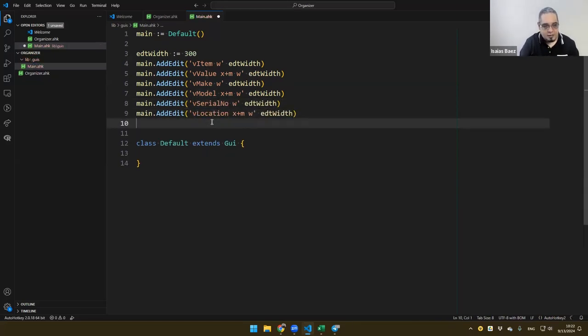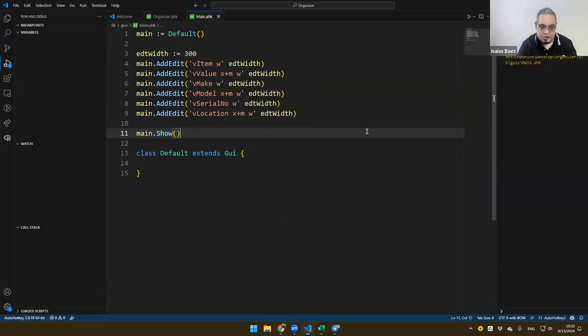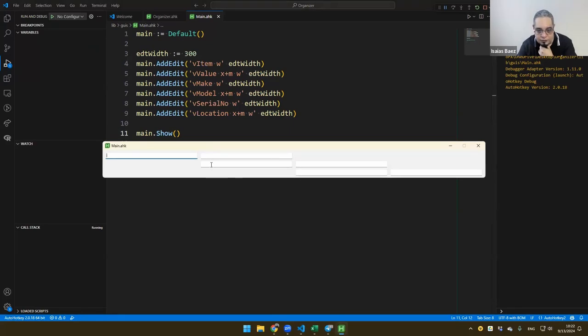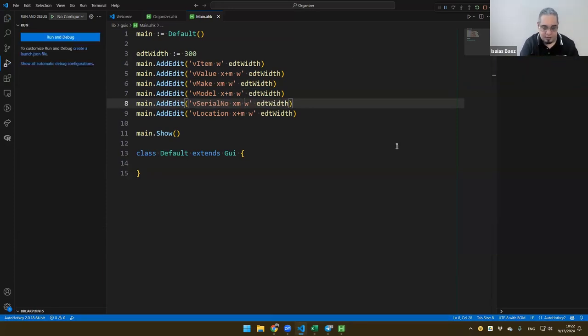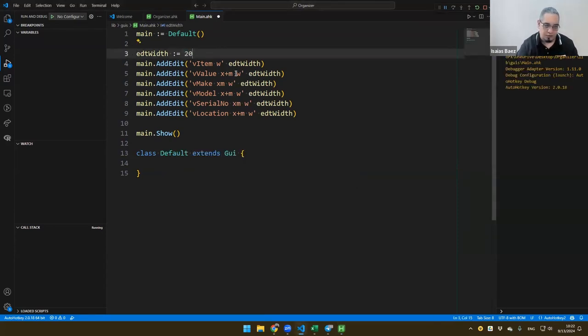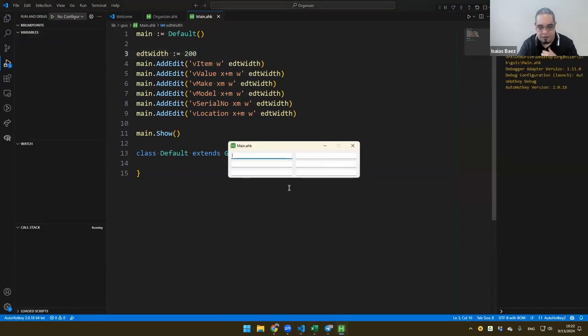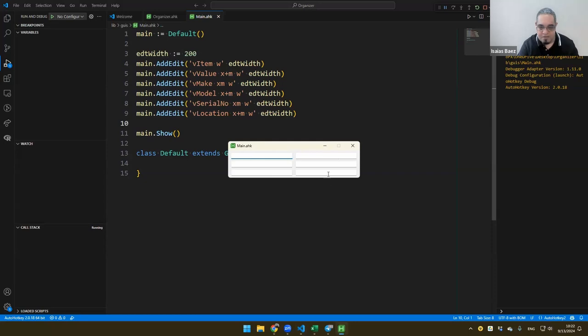Now that I've done that, let me look at it and see how it's looking. And I can just run this file. All right, so I need to restart the GUI every time I create a new row, right? I have to force it to be a new row by saying XM in here. And when I do that, then that should look like what I'm expecting now. All right, so now notice how they are very big. I probably don't need them to be that big. So probably 200 might be just enough, all right? And we will label them up in a second. So that's looking okay there.